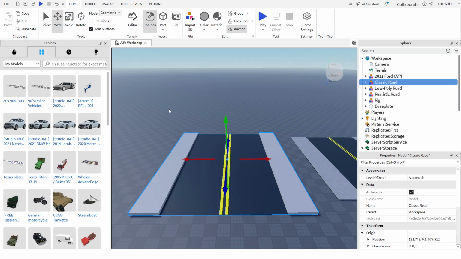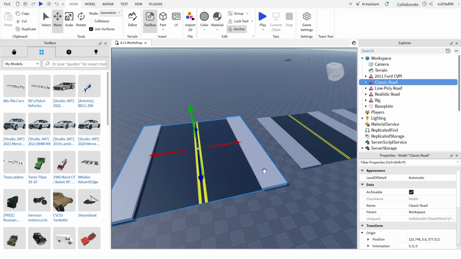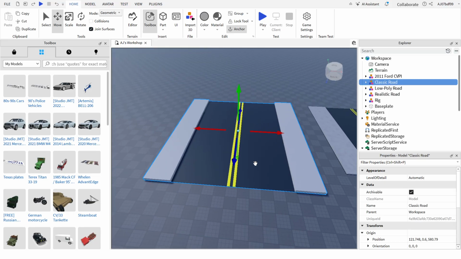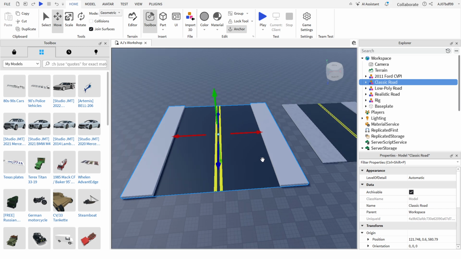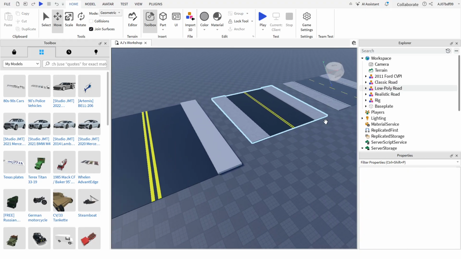Now, what I'm showing here is just a general look at how to make roads. There are plugins, but also what I build here may not suit what you are needing for your game. So I've scaled these to what I would normally use within that theme or design aesthetic, and what size I would need for that.